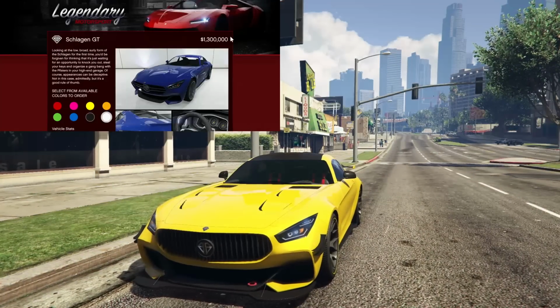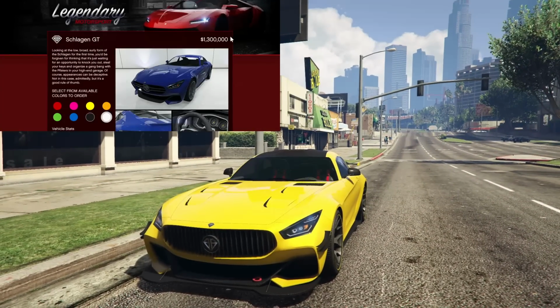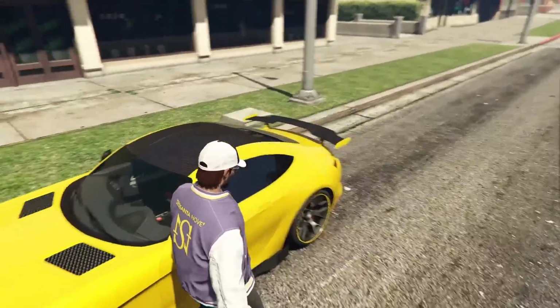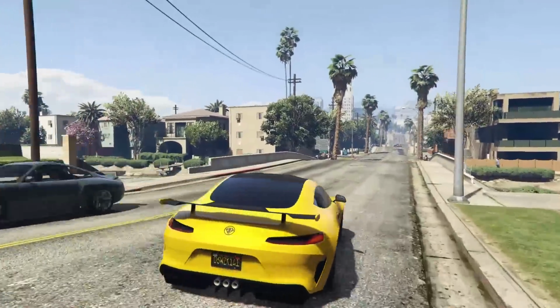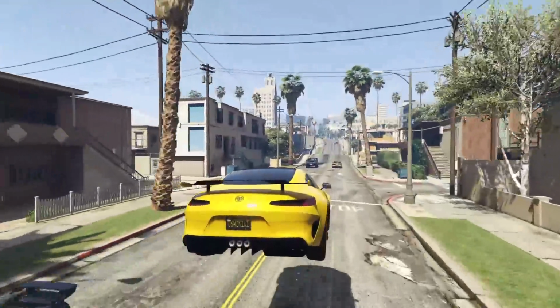Next up, we have the Benefactor Schlagen GT coming in at $1.3 million. Now, 1.3 mil is a little bit steep, however, this thing is a really good sports car, and it has tons and tons of customization. It's also one of the better sounding vehicles in the entire game, and it's a super fun vehicle to drive around in free mode.